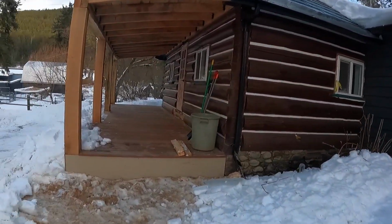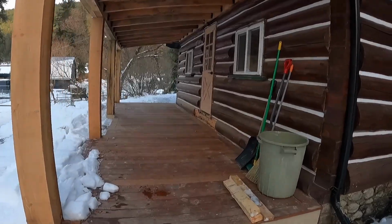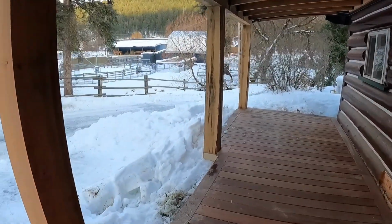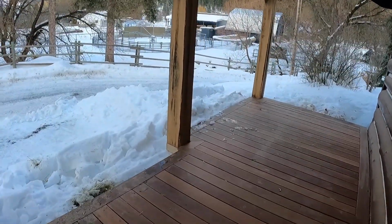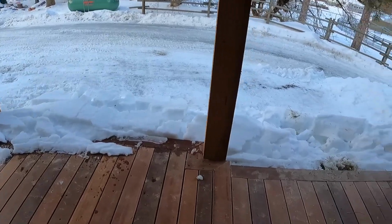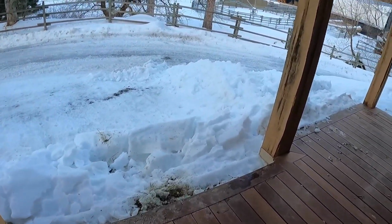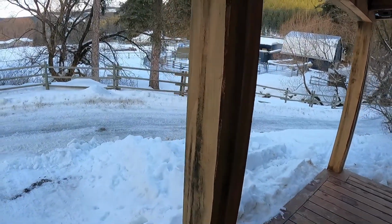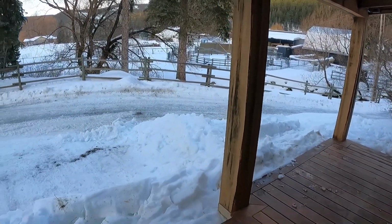I finally got some Douglas fir to cut with the sawmill, but I needed a bit of a seasoned piece for this step. So this is our little porch out here on the cabin. And yeah, I know it's buried in snow because all the snow slid off here a little earlier in the day. And there it lies out along the porch. It was about a foot thick and it just inched its way off. And it was about down to here on the post. And suddenly it cascaded completely.